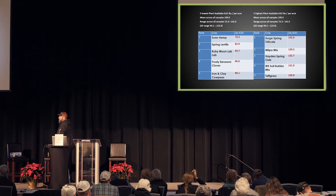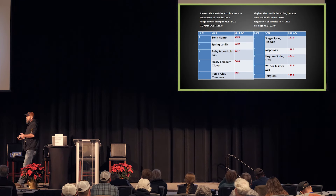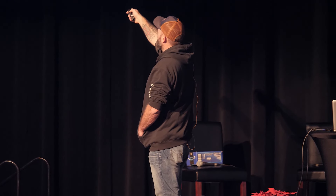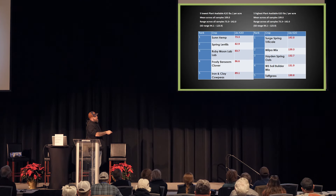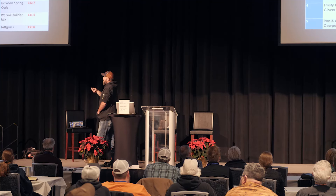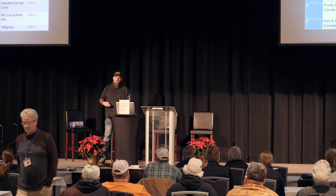If you're interested in how cover crops can release nutrients, Dr. Haney, Green Cover Seeds, and a few others did studies. For example, if you have low potassium and you plant surge spring triticale, it released 142 pounds of potassium to that year's crop — the highest. If you don't need a lot of potassium, you can plant sun hemp — it was the worst. These studies show that you can make cover crop recommendations based on your nutrient needs — nitrogen, potassium, CO₂ increase for respiration — all publicly available.